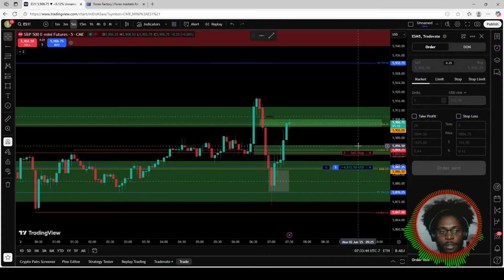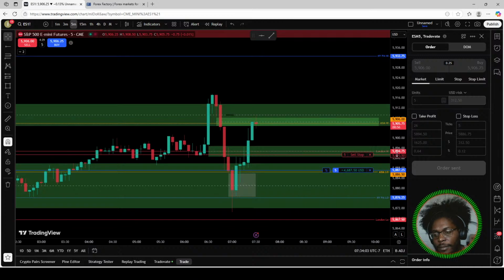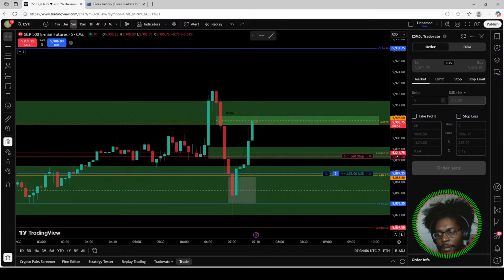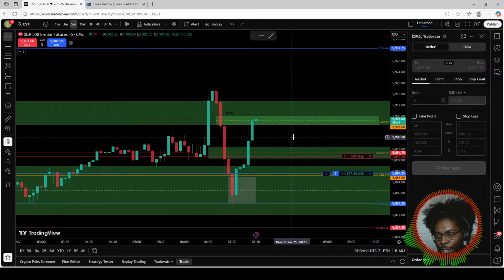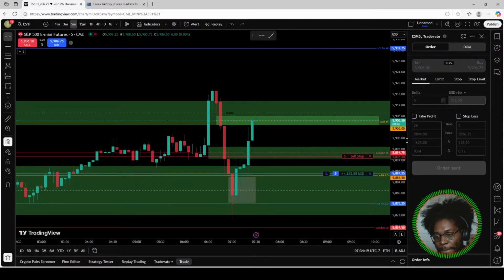Minis though. I mean micros. Well, no, I'm doing minis. Is this mini? Yeah, that's why, because this is regular ES. Yeah, this regular ES isn't micro. I can only really do micros with NQ. I just feel like I can't. It's too slow for me with ES. I'd rather just do one contract or something.